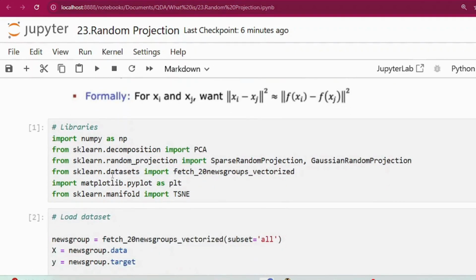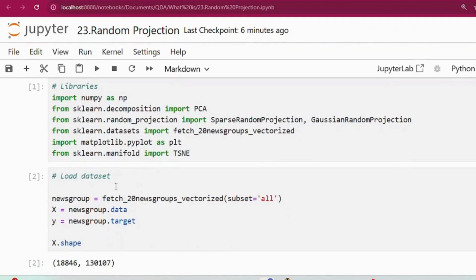All right, now let's get our hands dirty with some code. We are going to use a complex dataset for this, the 20 newsgroups dataset. It has a collection of around 20,000 newsgroup documents, and it's a great example of a high dimensional text dataset. First, we'll import the necessary libraries. We'll use scikit-learn for the random projection and PCA and matplotlib for visualization. We'll also load the 20 newsgroups dataset, which has been pre-processed into a document-term matrix, perfect for our example.